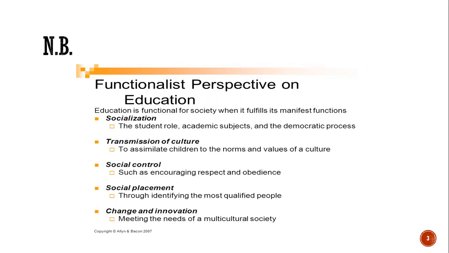Which is really interesting. It's a kind of establishing meritocracy. That means where merit will rule. The merit, the talent, is the most important thing that we have to focus on. So in that sense, this is going to help us in this way. Now, change and innovation. The functionalist perspective of education also helps us to understand how change happens and how we can innovate, how we can create something new.